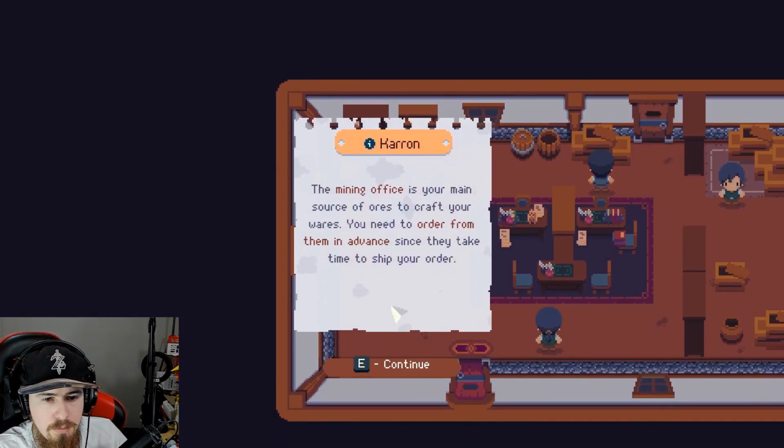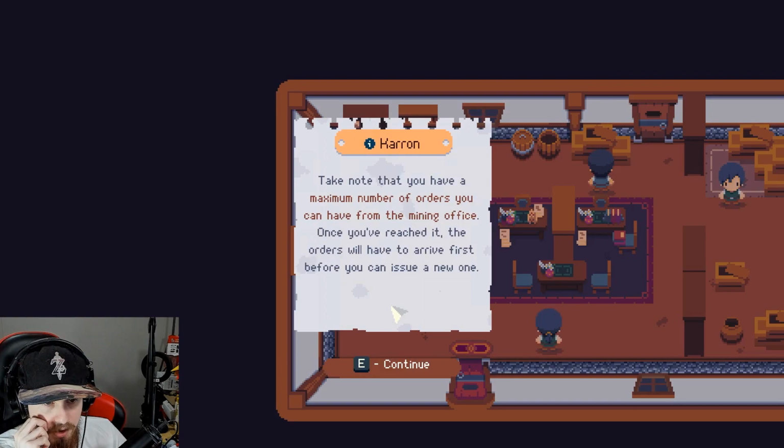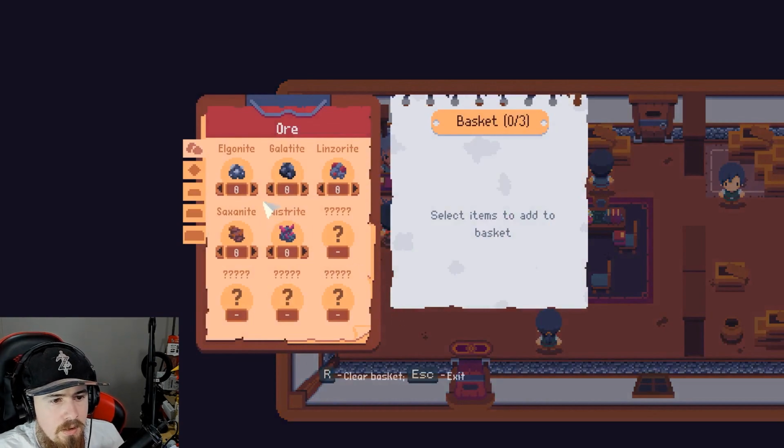The mining office is your main source of ores to craft your wares. You need to order from them in advance, since they take time to ship your order. Aside from this, the more you buy in a single order, the longer the shipment will take. The types of items you order also affect the overall delivery time. Take note that you have a maximum number of orders you can have from the mining office. Once you've reached it, the orders will have to arrive first. Beforehand, you can issue a new one. Right. To increase the limit, upgrade your current license from the town hall. Right. Okay.